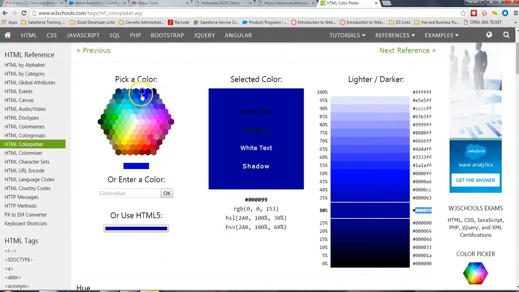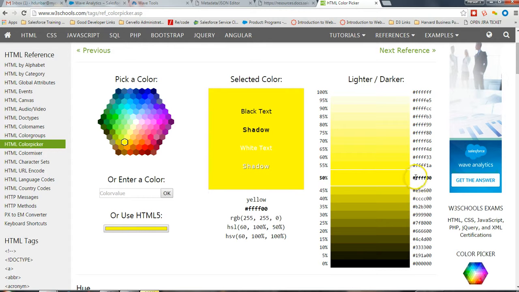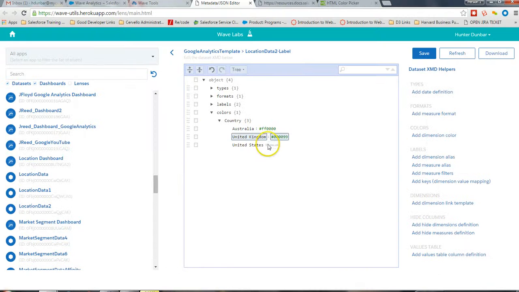And then for the US, we're making the US yellow. And so I'll enter that, and I'll click save. Okay, so now my colors are updated. I've done everything I need to do.